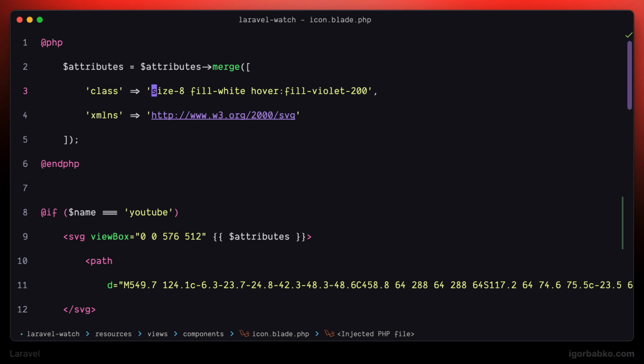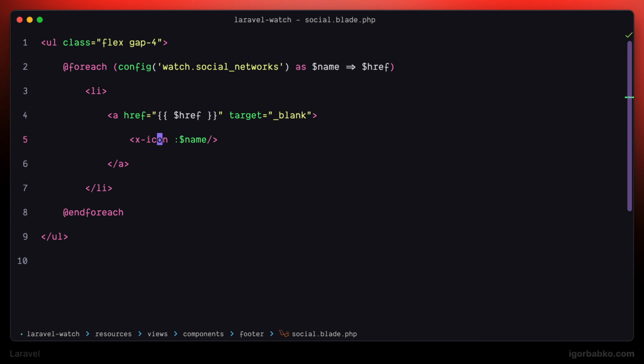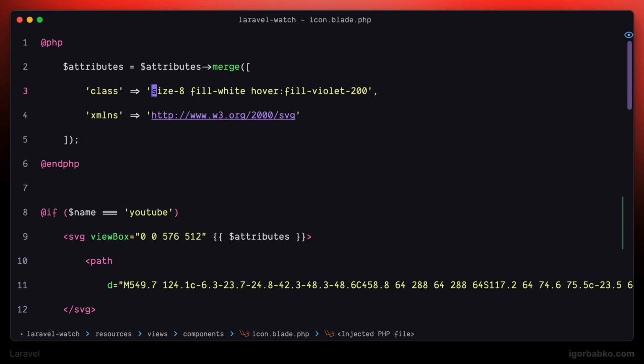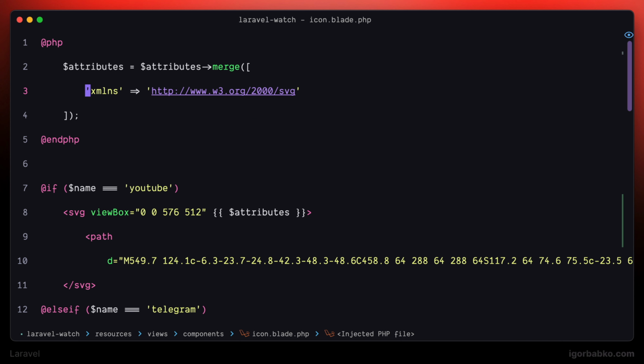So let's put all this list of classes inside the class attribute and pass it into the icon component right here. As a reminder, this icon component represents social icons in the footer. And now we don't have to assign any default styles to the icon component, so let's remove this class attribute.